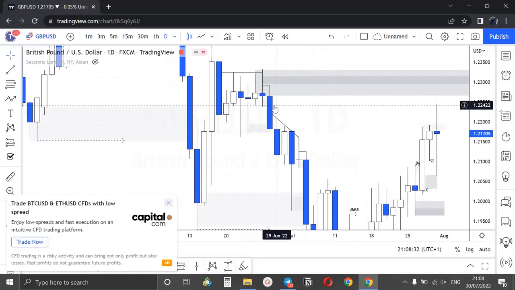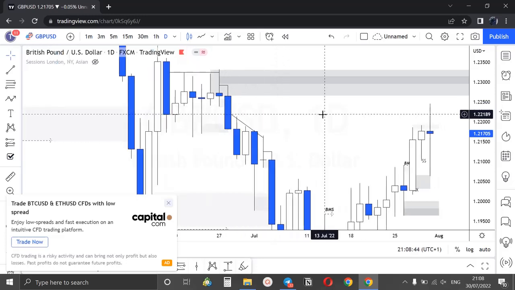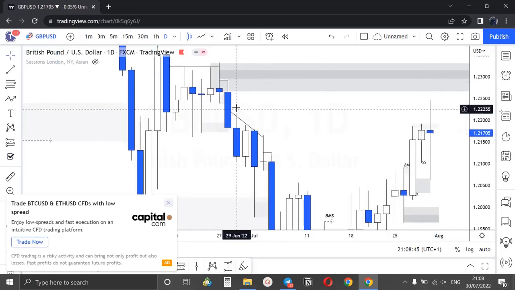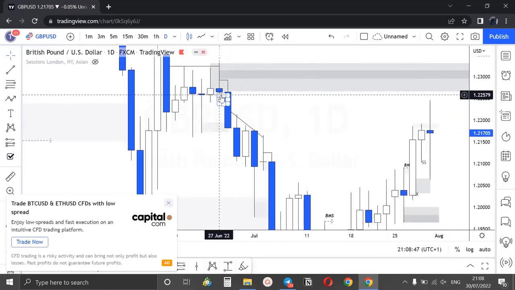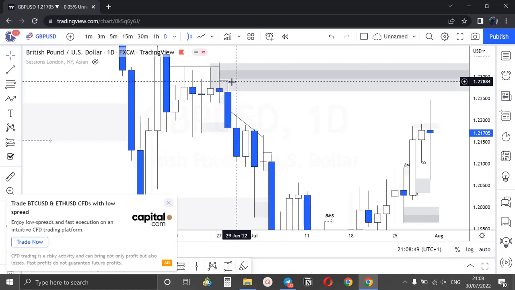But if we move down to our lower time frame, probably we're going to see a very clean bullish candle that swept that liquidity and broke structure to the downside, right? And also, what's giving me more confidence in that area is that we still have a hidden supply zone seated here.